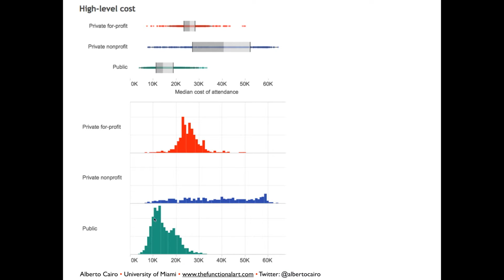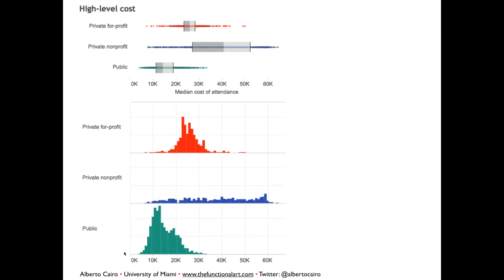A histogram is similar to a bar graph, but on the x-axis, instead of having categorical data, you have some sort of continuous variable, right? In this case, you have the tuition costs. And here you have ranges from 0 to 10, from 10 to 20. Actually, the ranges are smaller. It's only that we don't have tick marks for each one of them. So it's probably from 0 to 1, from 1 to 2, 3, 4, 5, up to 10, and then 11, 12, etc. So on the x-axis, we put the tuition costs.